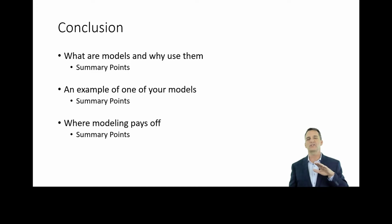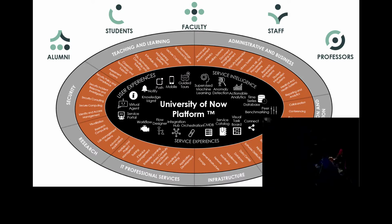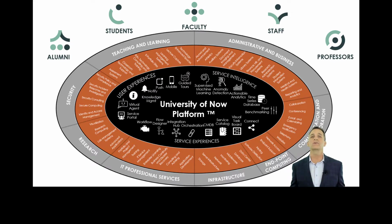Before I leave, I have one quick thing. I'm not in the presentation anymore, but a lot of people ask me, what service should I build in this workshop? The best ideas could really come from these industry models that we've built. The work started back in 2018, and our work group built out a couple different models. One was easy because it was from higher ed, and higher ed already had a model, so we copied that. All this stuff in orange, they're all digital services. Pick one of those 70 services to go ahead and model.